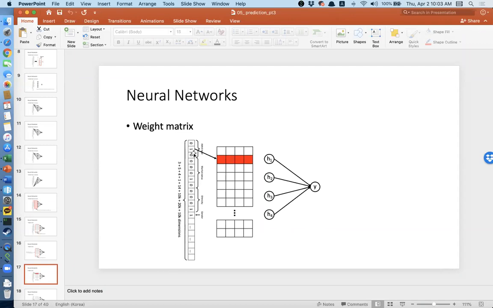Only very few indices will have 1, and there will be a corresponding row in this weight matrix for the indices that have 1.